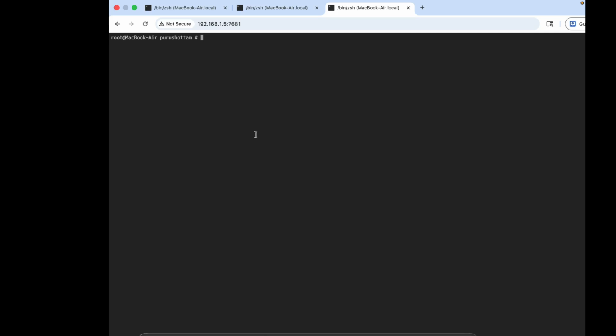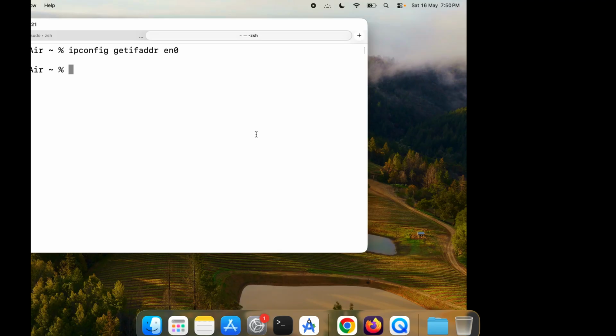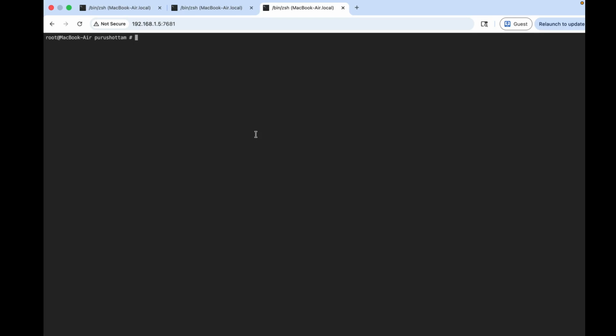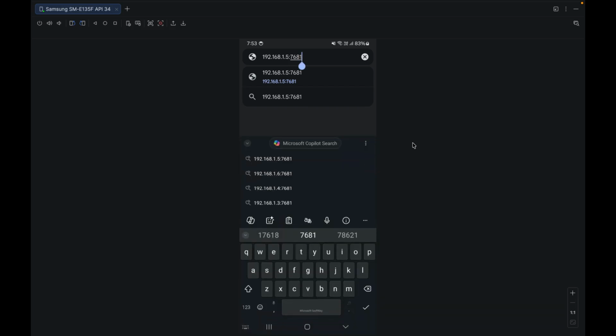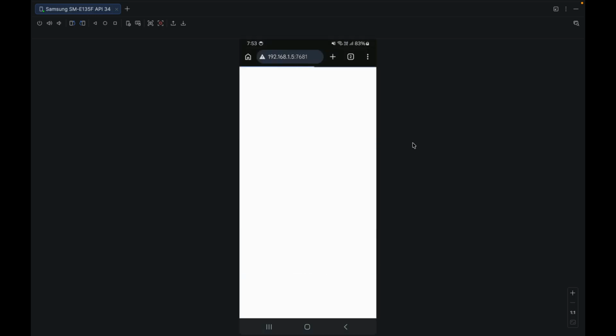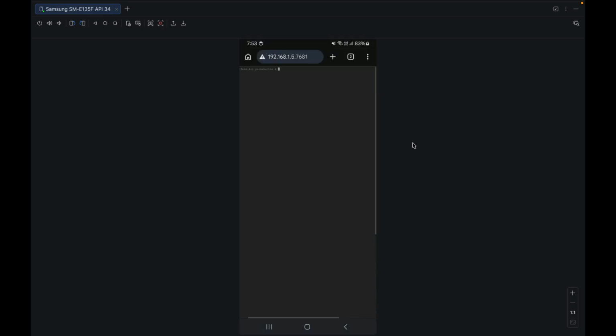Now I will show you how you can share it over the internet. First I want to show you whether it is working in the browser or not. Now you can see my screen. I have opened the Chrome browser and typed the IP address, and I am on the same Wi-Fi. I will zoom in. I am able to open the terminal on my mobile phone. You can share it with anyone, and over the internet and on a laptop you will be able to access it.